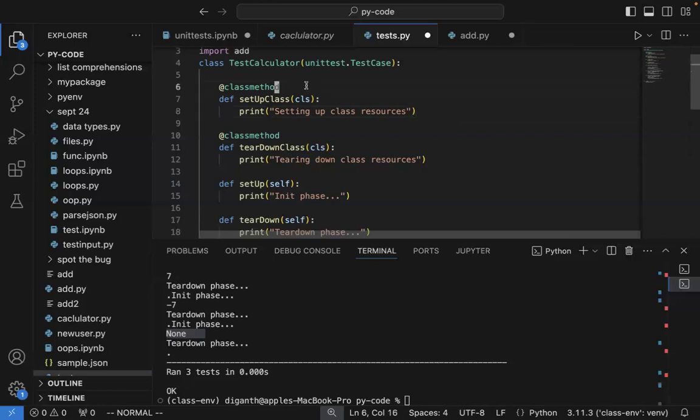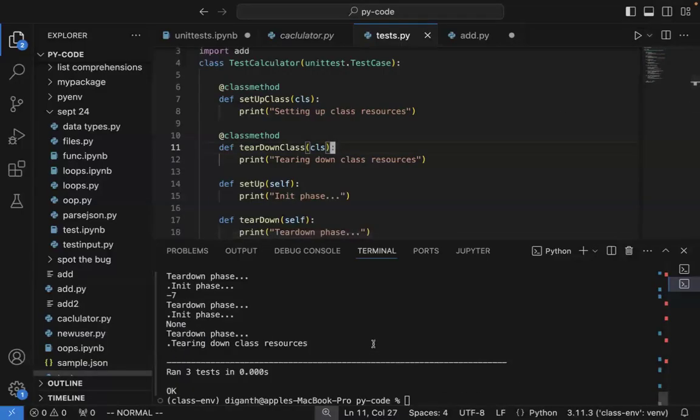But when you use this class method decorator, you don't need to create an object to access it. So this becomes some sort of static function, like static functions in C++ and Java. You can access those functions outside without instantiating the object. That is what it is doing. Since we are setting up the database once for all the test cases, let us look at this output.